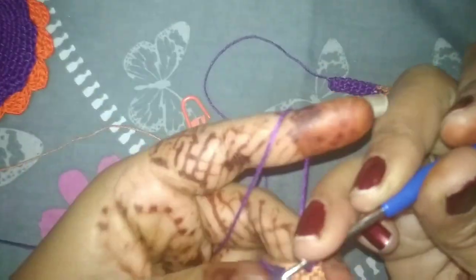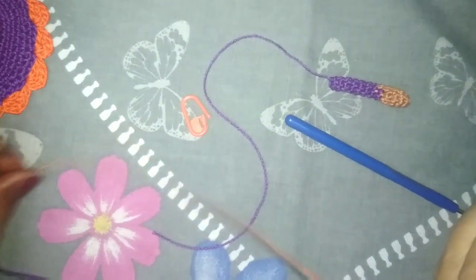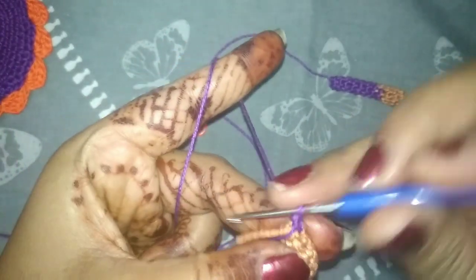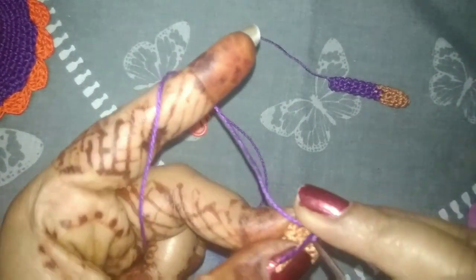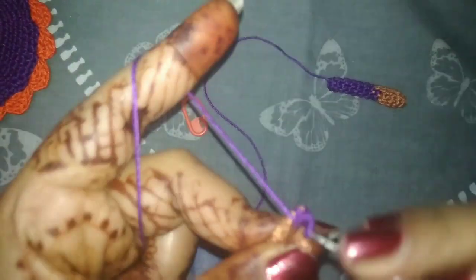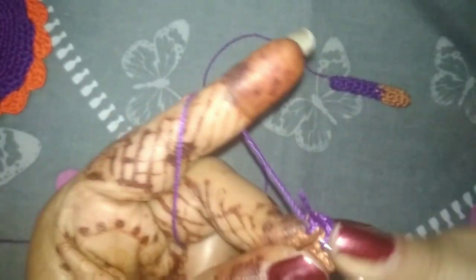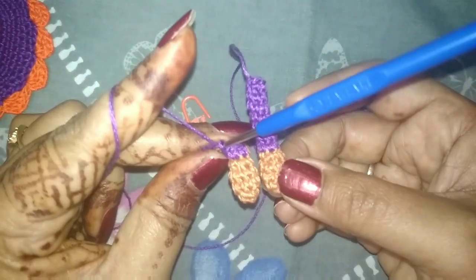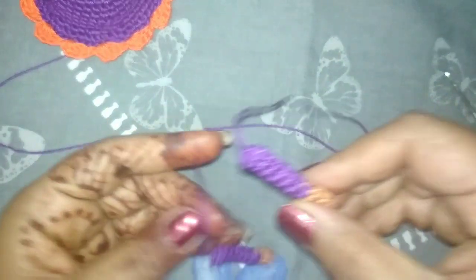Okay, one single crochet in each of the stitches. As the total stitch count is 6, so I'm going to make 7 rows of one single crochet each with purple color. One single crochet in each of the stitches. 1, 2, 3, one single crochet in each of the stitches, and 7 rows with one single crochet in each of the stitches. I'll meet you at the end after making this much hand. So now I'm done with both the hands, so we'll attach it.